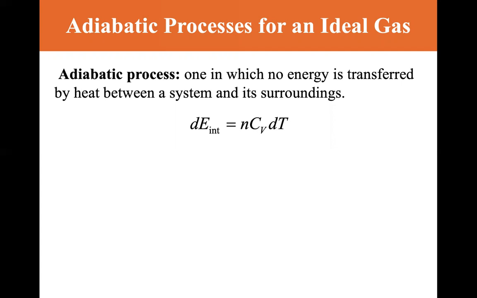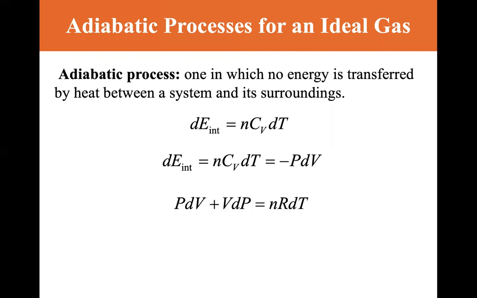That means that it becomes, in infinitesimal form, dE equals nCv dT, which is equal to minus P dV, which is the work. In other words, there's no Q, it's only the work. Now, let's take the total differential of the equation of state, and that gives P dV plus V dP equals nR dT.